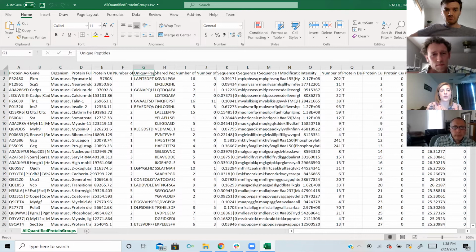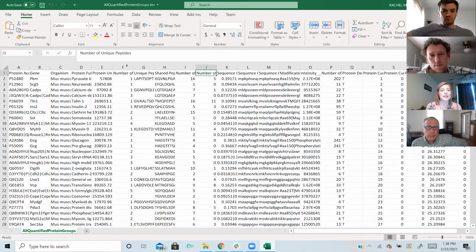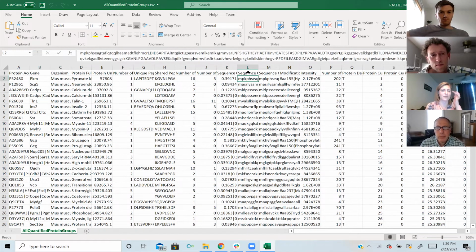And then we tell you which unique peptides we've identified for that protein and which shared peptides we've identified. Total number of peptides, number of unique peptides, and then sequence coverage fraction. So we say, based on the peptides that we've identified for this protein, what percentage of all amino acids do these cover? That's here, and then here's a way to visualize that.